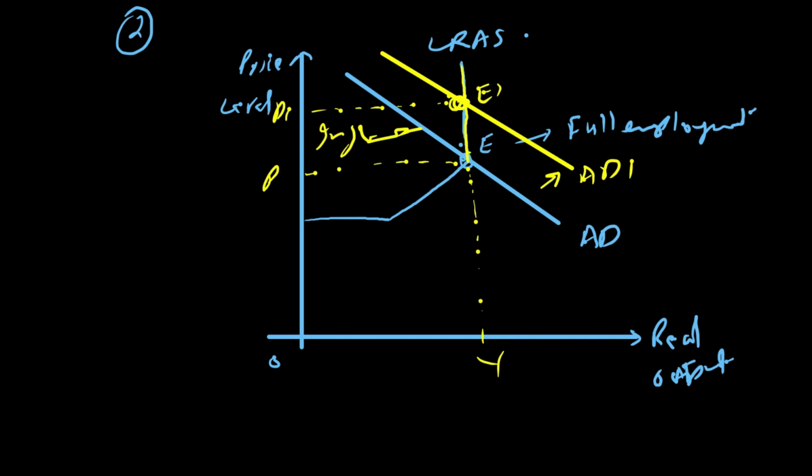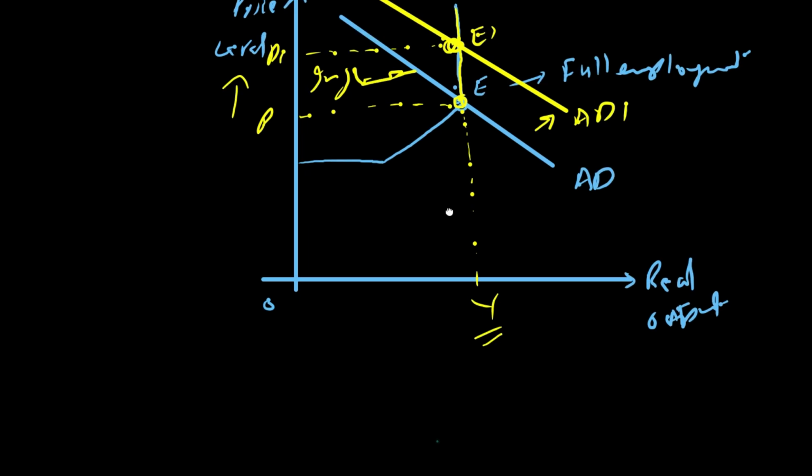Since the economy was already at full employment, real GDP will not rise; rather, price will accelerate, and the inflation rate will accelerate. But sometimes you can make the graph with the initial aggregate demand curve. Let me make another graph for you so that you are not confused about what I am saying. For example, aggregate supply is initially a horizontal straight line, then it is positive, then it is vertical. When full employment is achieved, the long run aggregate supply curve will become a vertical straight line.